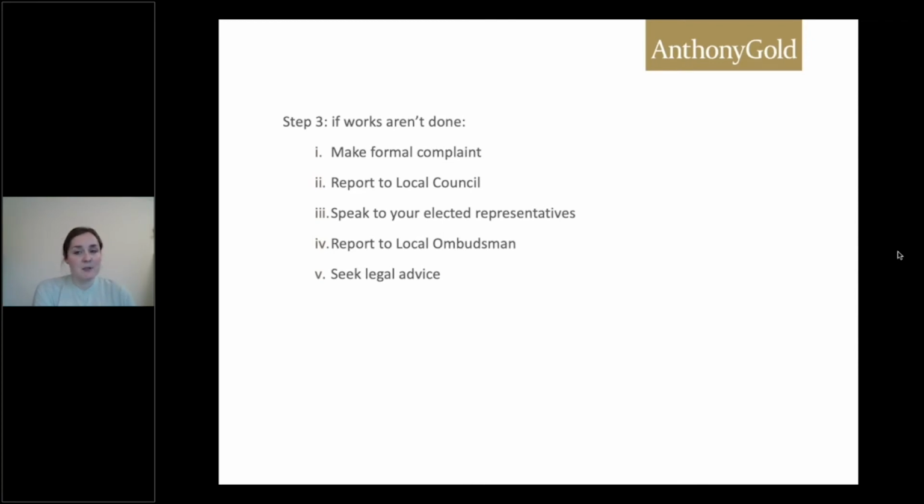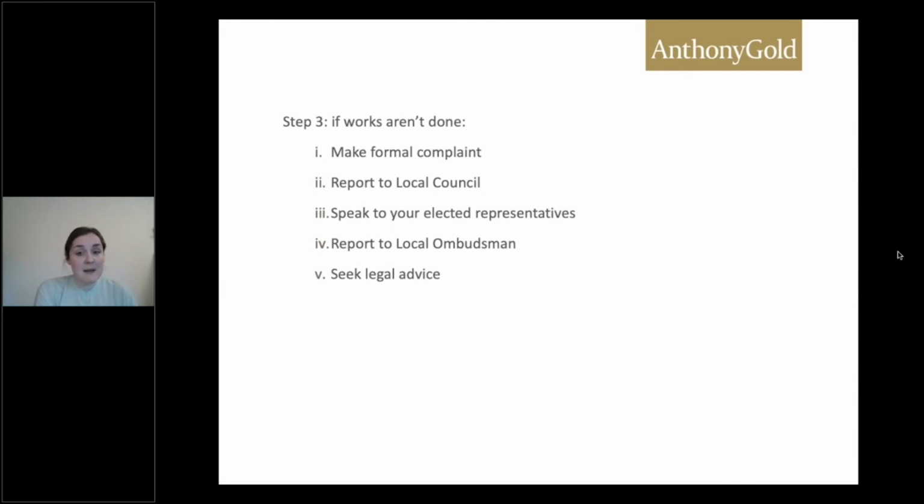Another option is to speak to your elected representatives. Both councillors and MPs can often be of help in getting long-standing disrepair issues dealt with quickly. Another option is to report the issue to the Housing Ombudsman. It will be necessary for you to have exhausted your landlord's complaint procedure before you contact the Housing Ombudsman. So as long as you have done that, made a written complaint and received a response from your landlord, then you can also make a complaint to the Housing Ombudsman. They then may be in a position to investigate and to carry out some negotiations between you and your landlord.